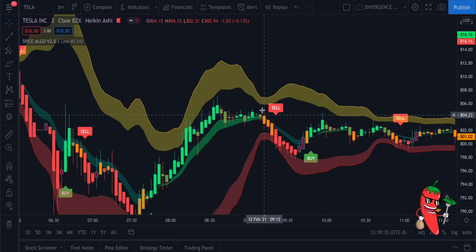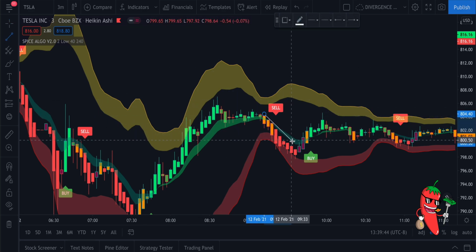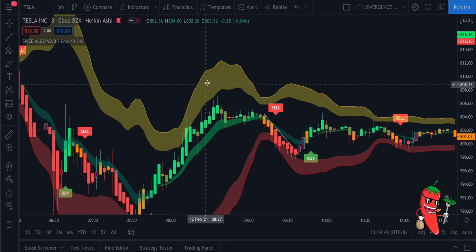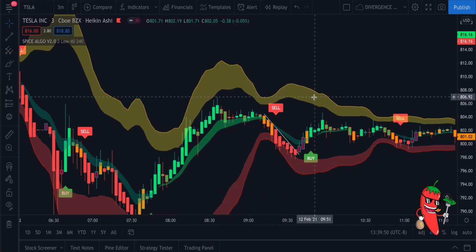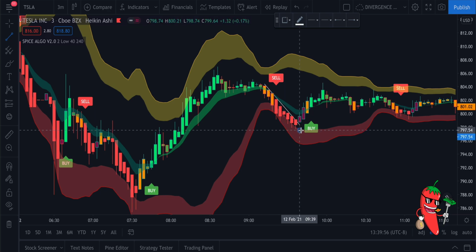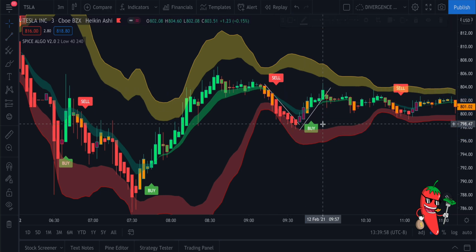When the cloud contracts, it acts very similar to Bollinger Bands. When the price action contracts, what happens is there's an eruption of price action. The price automatically falls and rides back down. But you have to consider the cloud kind of like a danger zone, kind of like a freeway where you can't hit the other lanes. If it hits the lanes, you have to swerve back into your lane, and that's exactly what happens.